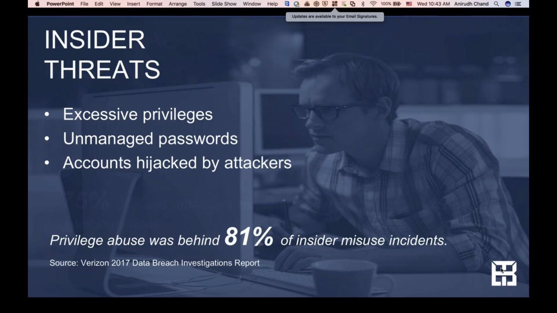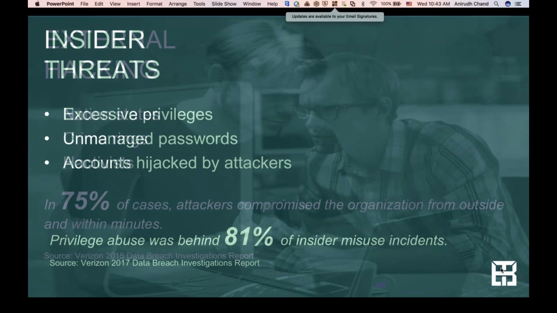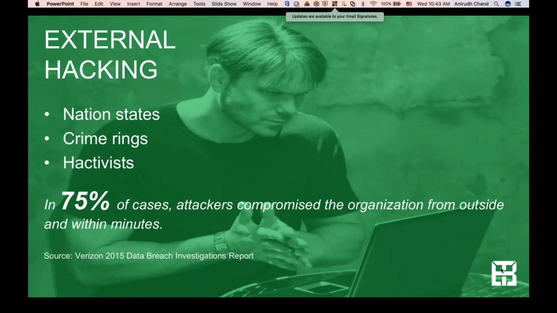And of course, once attackers find a way, they can do a lot more damage by taking advantage of the systems, by the vulnerabilities, such as outdated software, to install malware, to install tools, and then finally steal data.